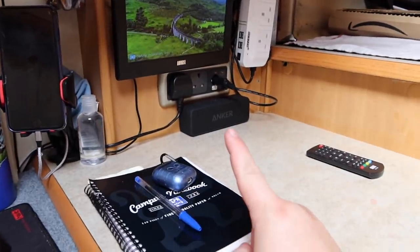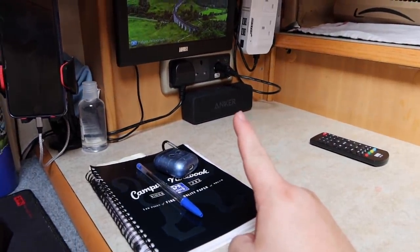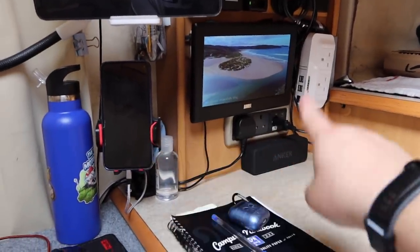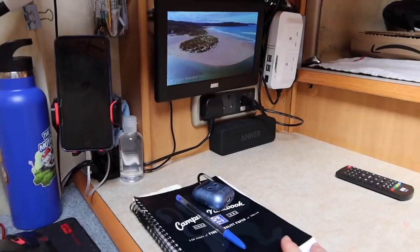I've got a little Anker Soundcore there. So if I want some surround sound, either from that, or that, it can Bluetooth to them all. Which is pretty cool.